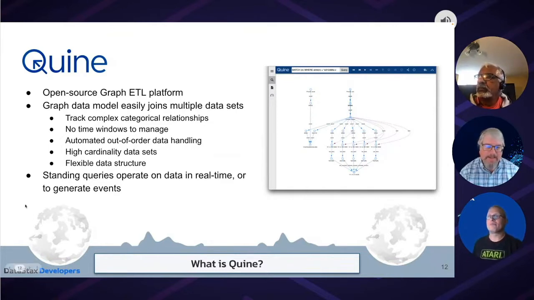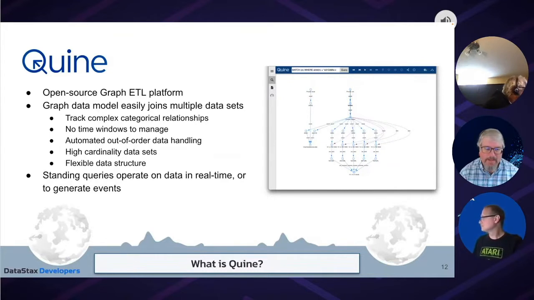So we eliminate the need for batch processing. We bring together multiple streams into one single graph, and then we are able to move on categorical data rather than having to do the traditional data transformations that you have to do to categorical data to be able to run insights on them, as well as we really deal well with really high cardinality data sets.